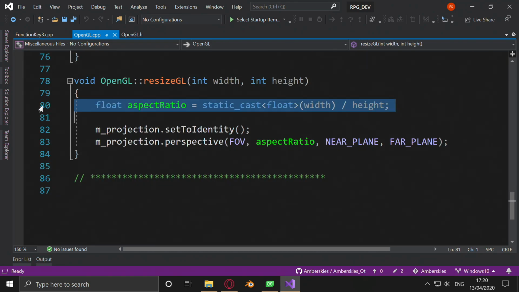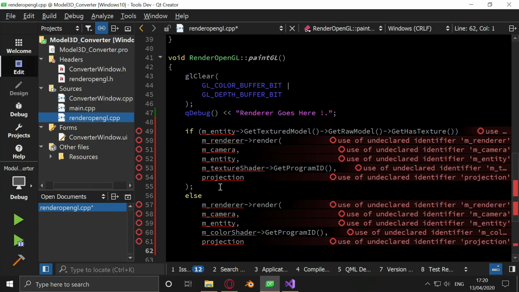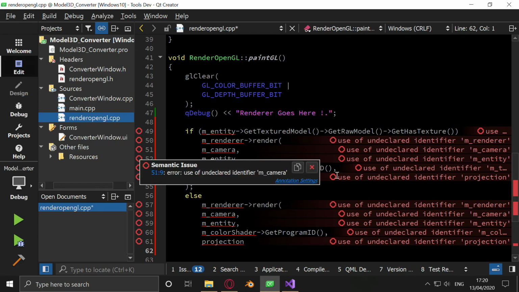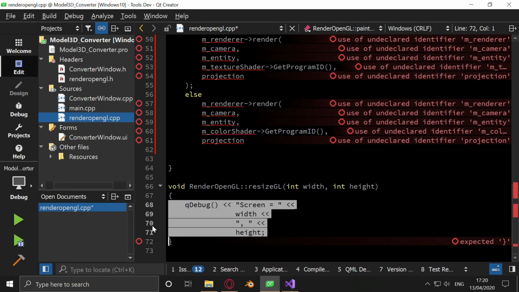It's here. I know exactly where it is. It's in here.